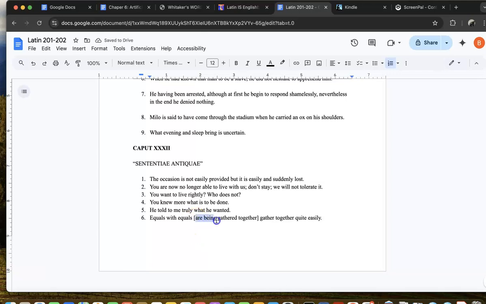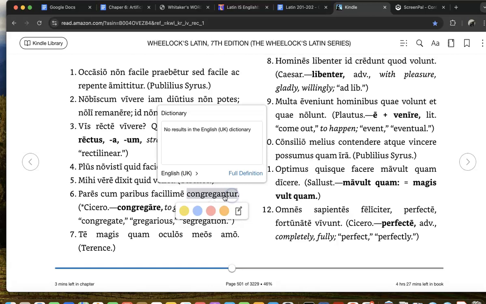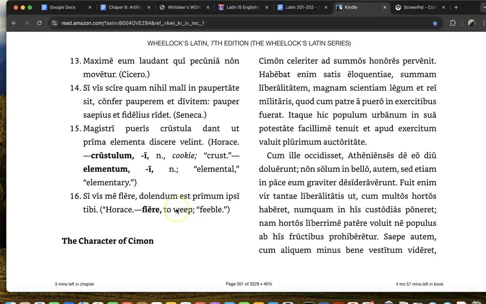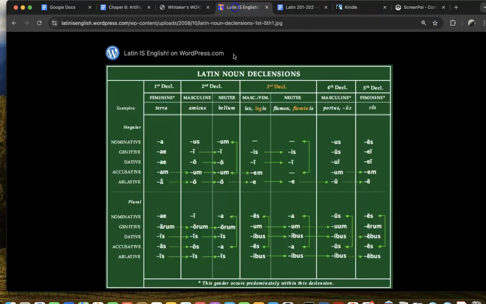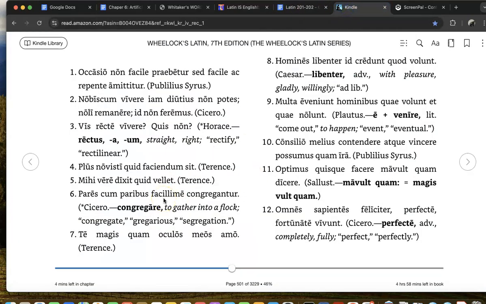So this actually is closer to the original Latin because we have the passive, but we're translating it into English, and so we can, in one sense, take this ntur or passive ending and simply put it in the indicative. So that one's also fairly straightforward once we know our vocab. And then there is our adverb. Cum is always followed by the ablative, so third declension. Ablative plural is ibus, so cum paribus. And so once we know our vocab, this one also, I think, is fairly straightforward.